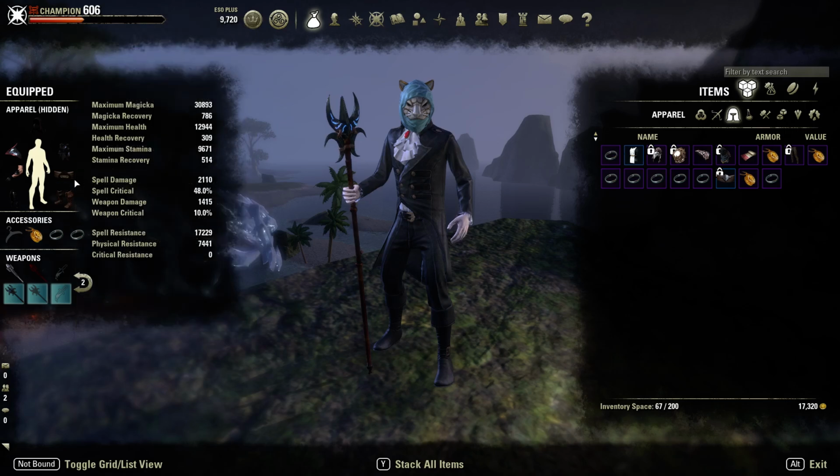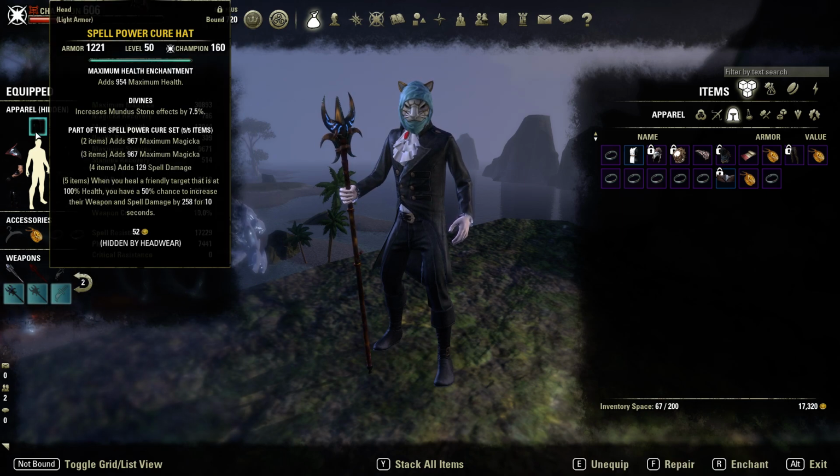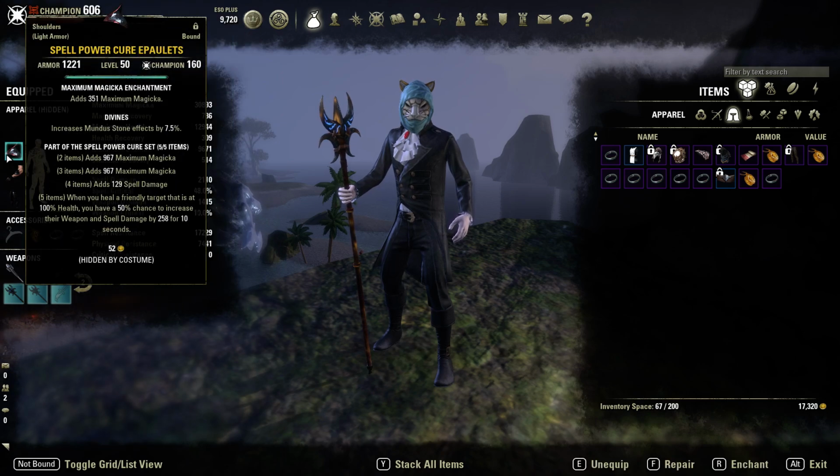Next we have the infallible aether. Well, actually, one thing is in spell power, you get it from White Gold Tower. Before, you could only get it from veteran. Now you can get it in normal as well, so you can just farm White Gold over and over. It's a DLC dungeon. The difference between vet and the normal version is when you find it, it'll be blue in normal, purple in veteran.